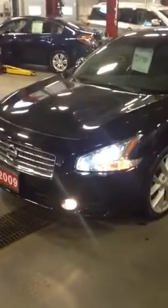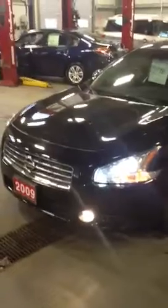I'm going to turn the car off. We're going to go outside one last time. If I can get it before they turn off, this vehicle also comes equipped with the xenon headlights, which are a significantly brighter light on the road, makes you far more visible, and you can actually see a lot more as you travel down the road.